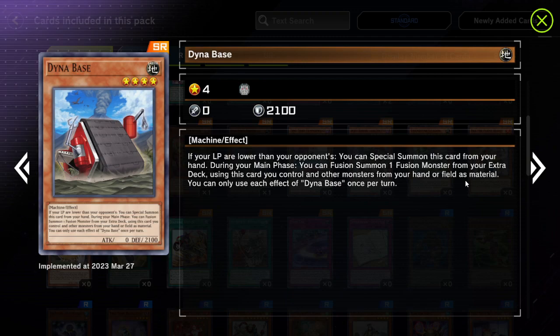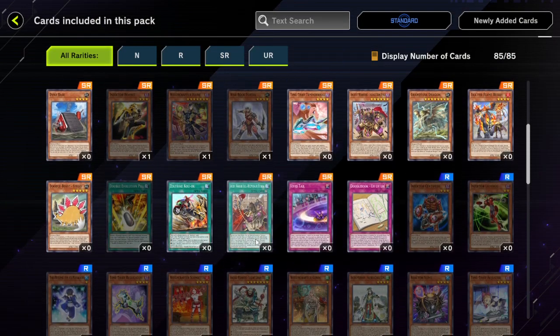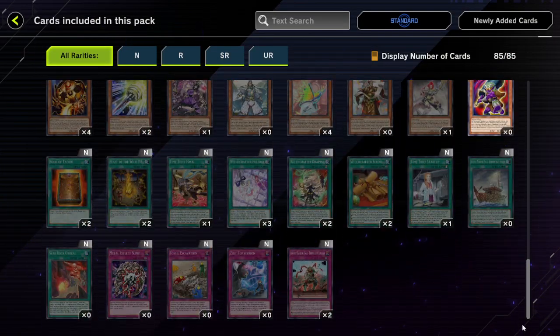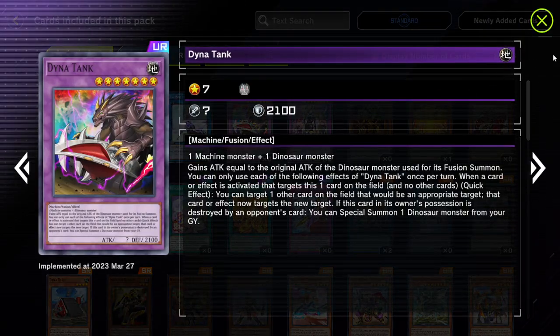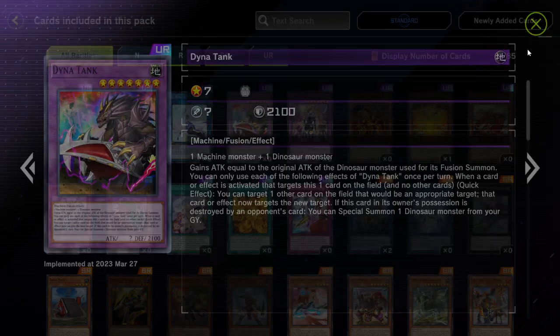If your LP are lower than your opponent's, you can special summon this card from your hand. During your main phase, you can fusion summon one fusion monster from your extra deck, using this card, or other monsters you control from your hand or field as material. Doesn't seem particularly useful to me, unless it's missing some cards or something. Like, I don't see the point of summoning Dynatank.